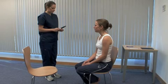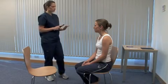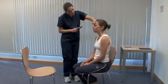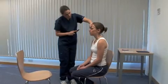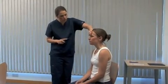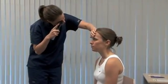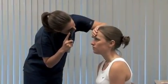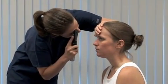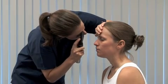Start with the patient's right eye, holding the ophthalmoscope in your right hand and using your right eye. Select lens number 10 clockwise from 0. Please look down. Gently retract the upper eyelid. Now focus on a point on the far wall. Starting at a distance of about 10 centimeters, bring the red reflex into focus. Any opacity will appear black. In this way, the cornea, iris, and lens can be visualized.